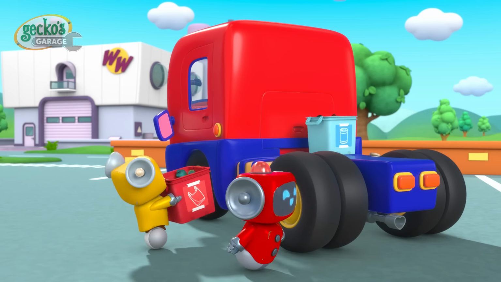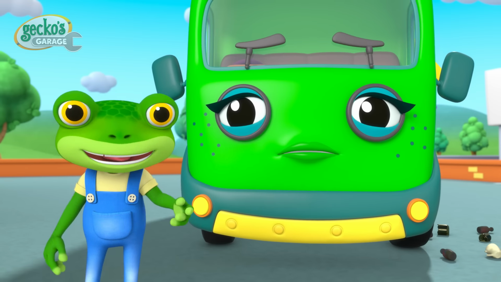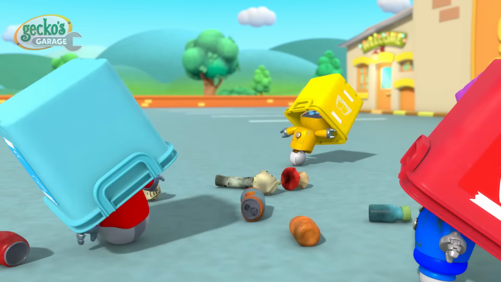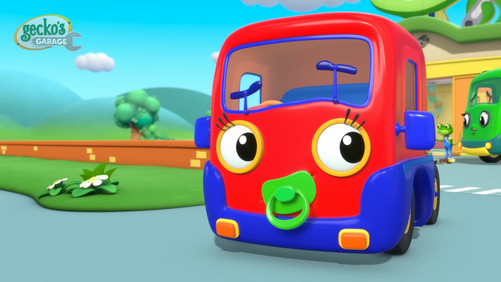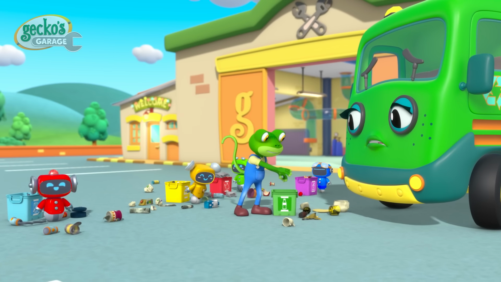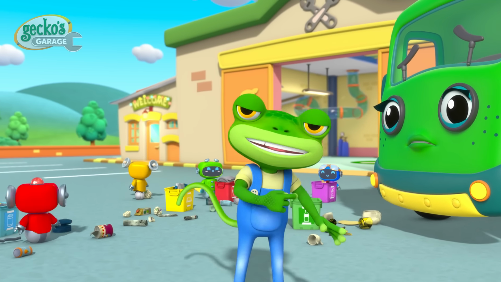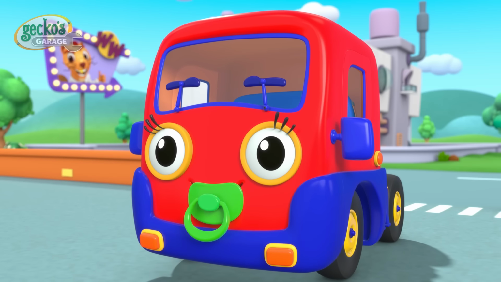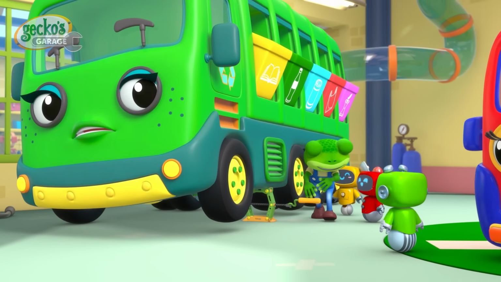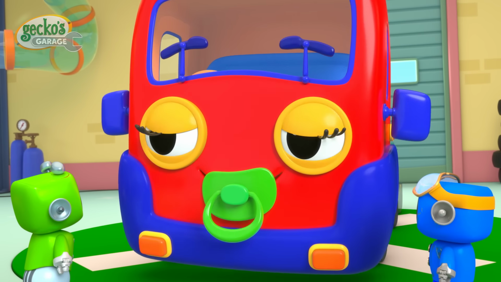Thank you, recycling team. Well done. Never mind. The important thing is you tried to help. And if at first you don't succeed, try again. Red and yellow can fix Mama's suspension, while blue, green and I help Baby become a recycling truck. Just like her Mama.